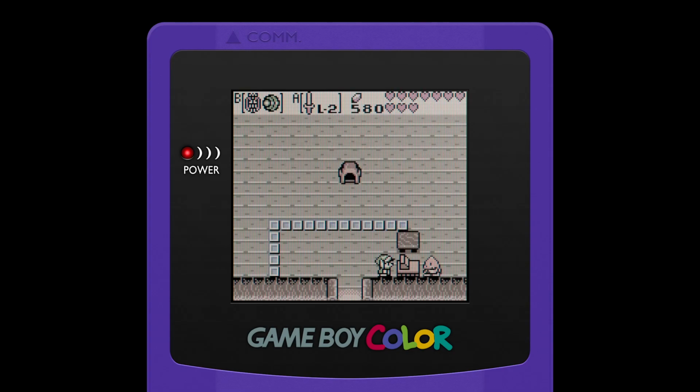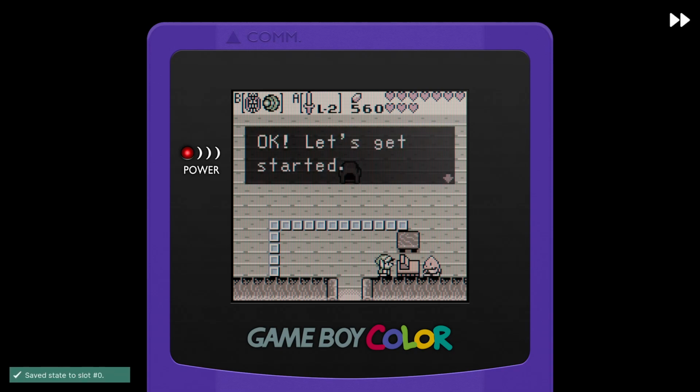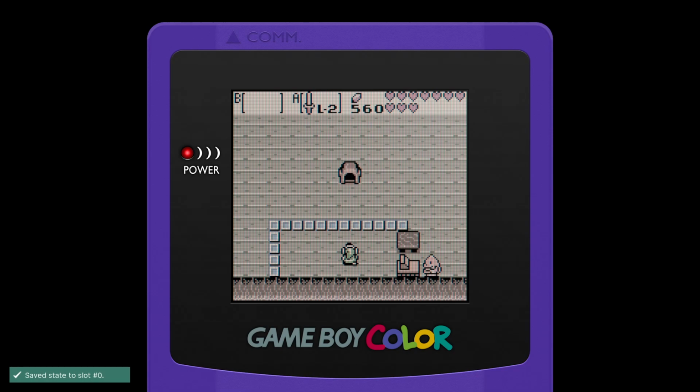Mason, you win the lava juice! Lava juice. Want to try again? It costs only 20 rupees. Hey, this is how you get the boomerang. Good luck. We need to get over 400 points.